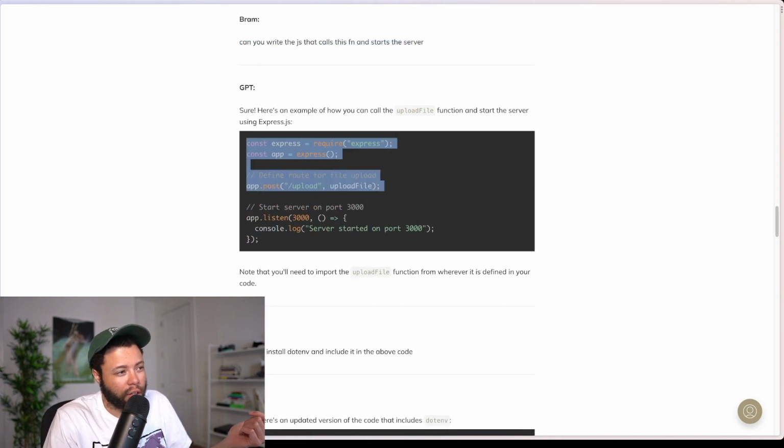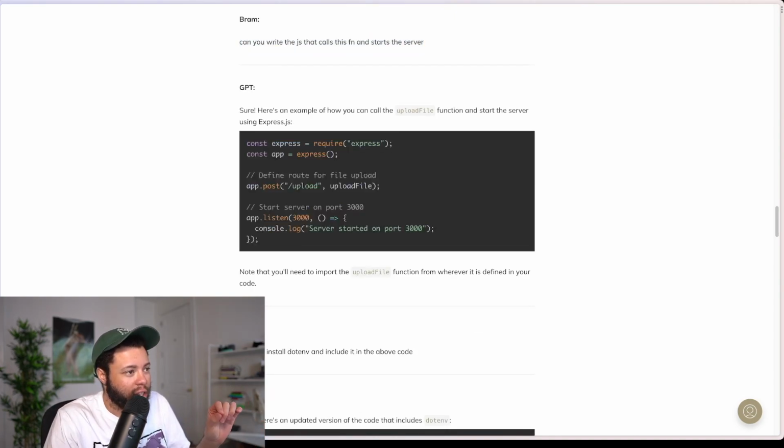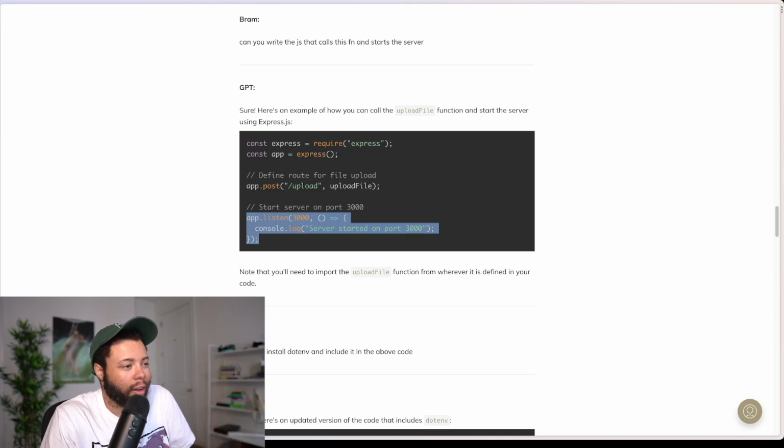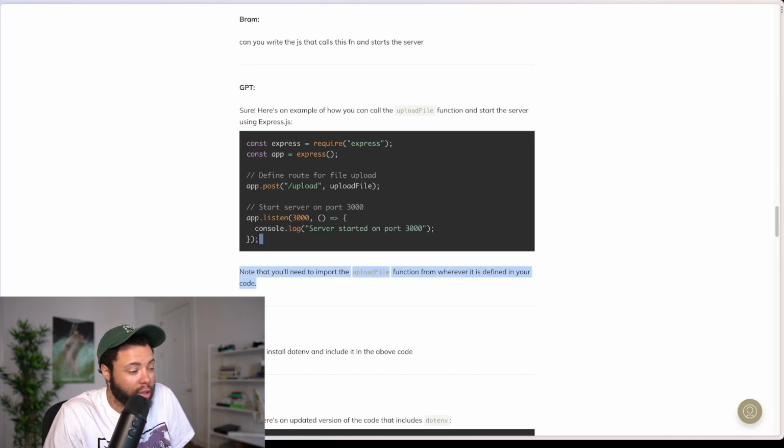Because this is all boilerplate. I've written these 5 lines of code countless times, thousands of times. But I never actually commit it to memory because it's never really the important part of the project, right? It's just the thing to get the server going. So you need to do this with every single project, but why would you ever remember const express require express, const app equals express, app.post upload, upload file, which calls the function above, and then app.listen, right? I've done this countless times. I just don't remember how to do it. So I would rather just copy paste it.